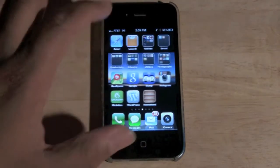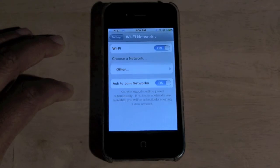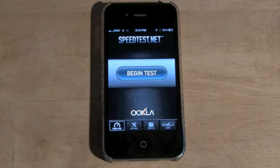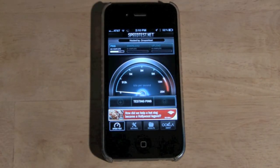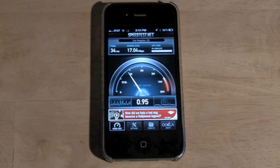Watch this — I'm gonna connect to my home Wi-Fi. It better be a lot faster than this 3G because man, those speeds are really sad. Okay, so I'm connected. I'm gonna go back to Speed Test, hit 'Begin Test,' and now watch this — wow, look at that! I am getting 17 megabits per second for download speed. Wi-Fi is always much faster than your 3G connection speed.